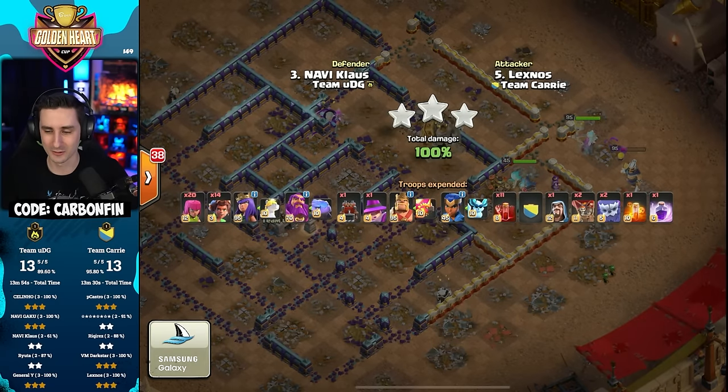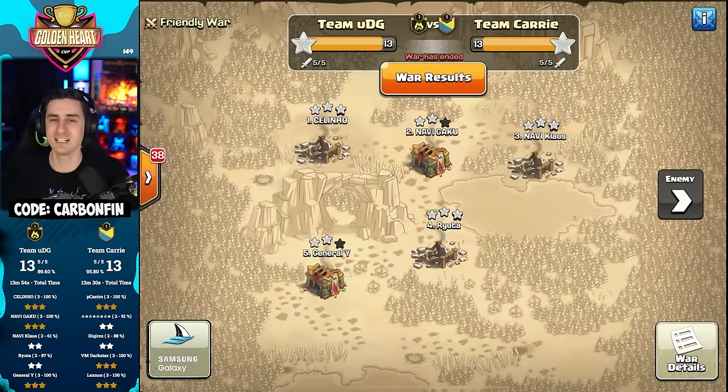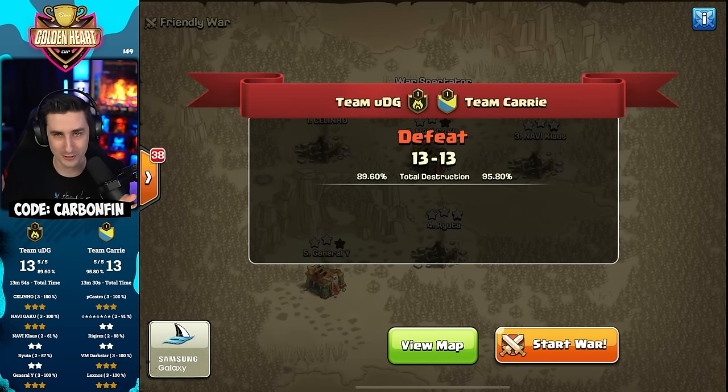GG to you, Lexnos. 14 Root Riders here, and the final score is 13-13 with a percentage of a 95.8 to an 89.6 for the Golden Heart Cup Showmatch. GG.